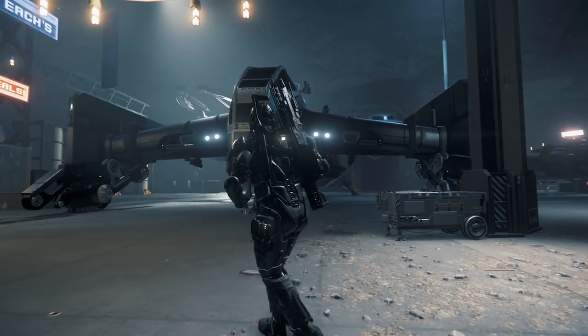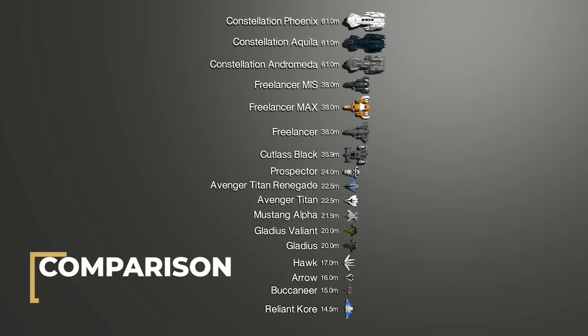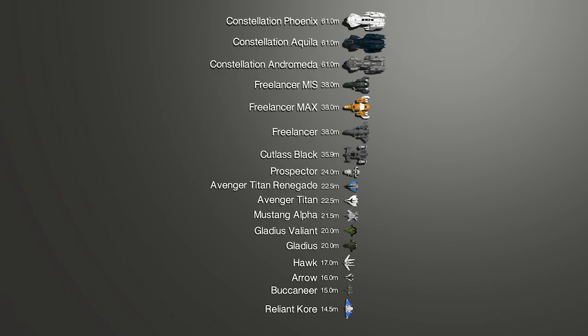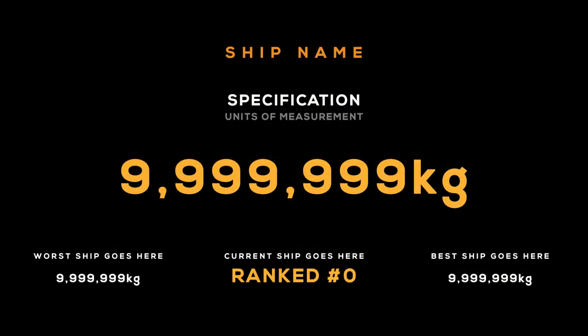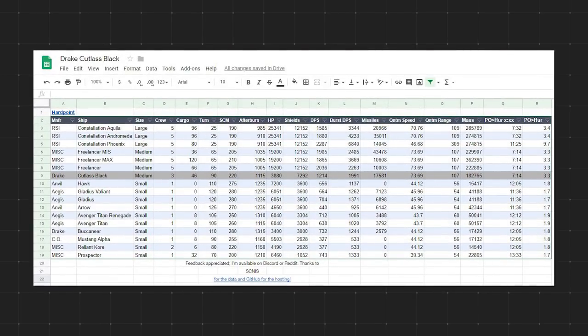With that out of the way, let's see how it compares to other ships you might be considering. For comparison, I have handpicked 17 ships that I think could possibly be considered by someone looking to purchase a Cutlass Black. I've included some fighter ships under $100, but no huge cargo ships like the Drake Caterpillar. The following slides will feature the current ship's value and rank, along with the names and values of the worst and best ships. A Google Sheets document with those values and ships is linked in the description. Now let's see how it stacks up against the competition.